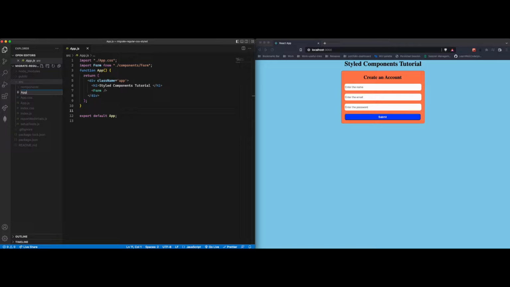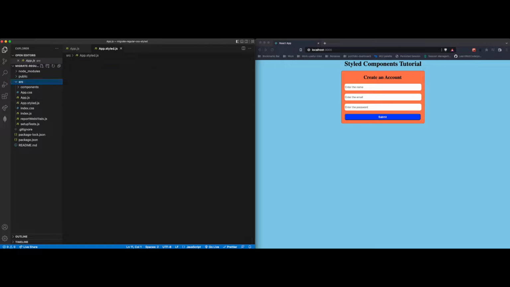Since I'm trying to apply the styled components on the app.js file, what I like to do is name the file app.style.js.